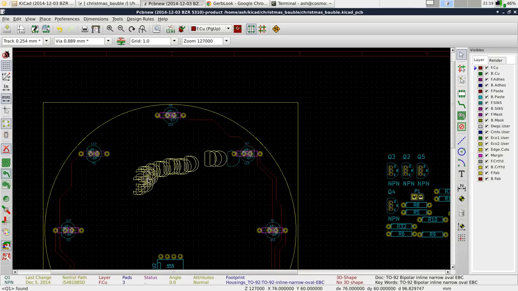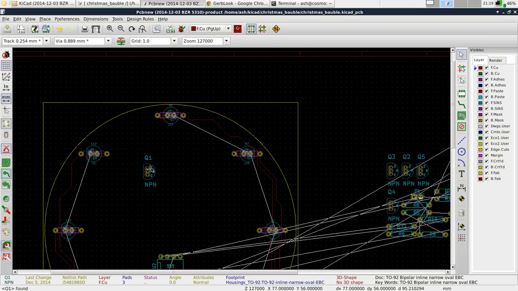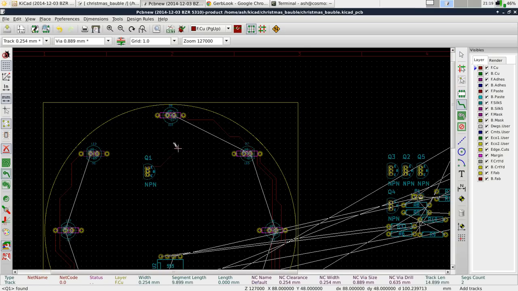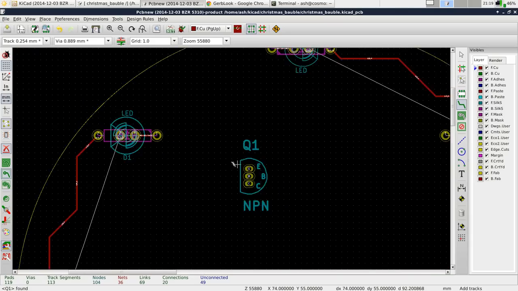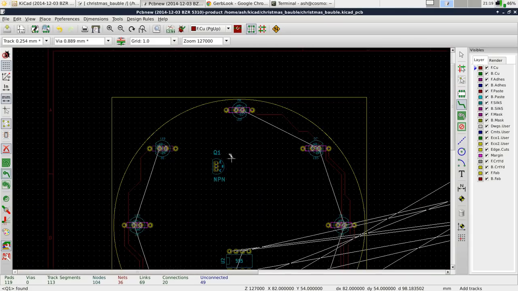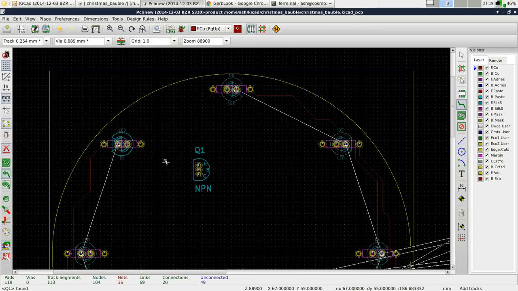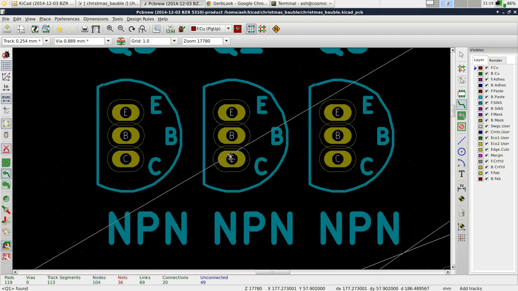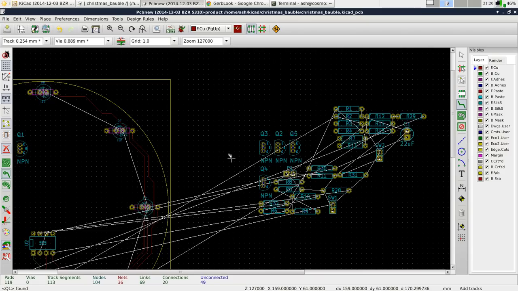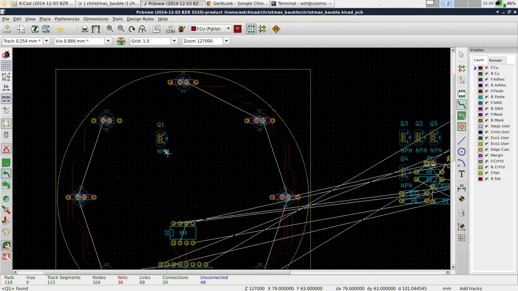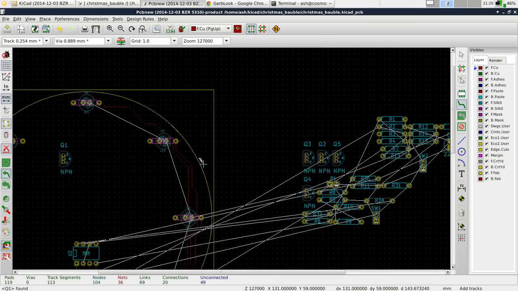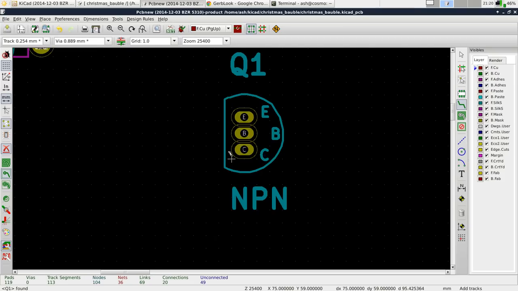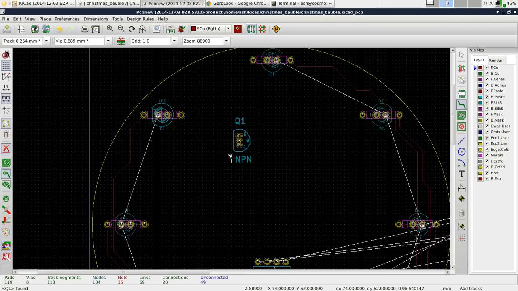So what do we want? Now the way that this transistor is laid out, all of the emitters go to ground. So what we want to do in that case, are they not connected to the rat's nest? None of them are connected to the rat's nest. Yeah, there was an error when we imported the footprint, which said something about the pins. And I think what the person has done here, they've labelled these pins E, B and C for some weird reason, instead of 1, 2 and 3.